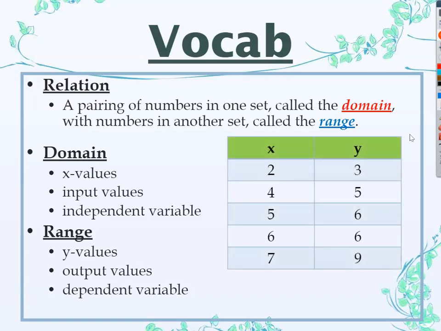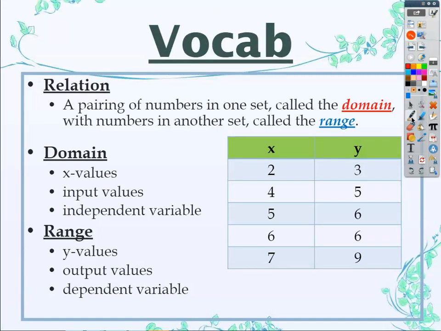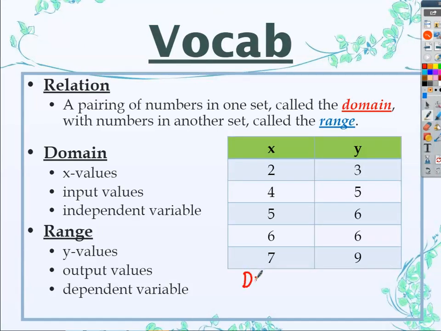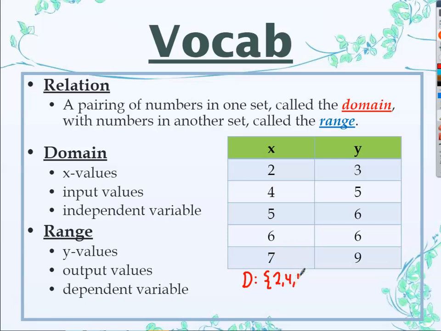So if I'm looking at this table, we have the left column, which is our x values, our inputs. And if I'm looking at the right-hand side, we have our outputs or the y values, right? So if I'm handwriting this, I usually just stick with D for domain. And we have a list of numbers here, right? So to identify that, we use a curly bracket. And I start from the smallest number and go to the biggest number. So we have {2, 4, 5, 6, 7}. And I like to separate them with commas.